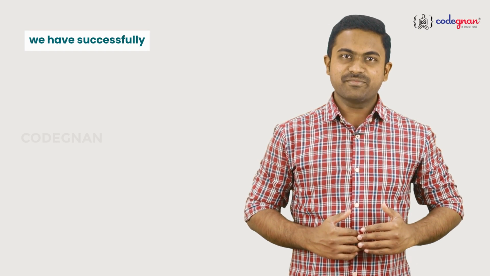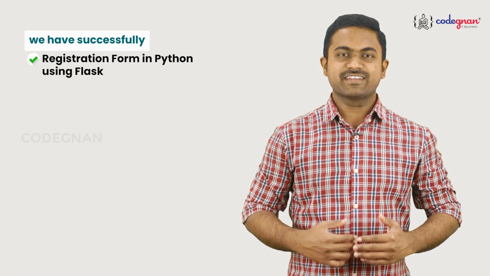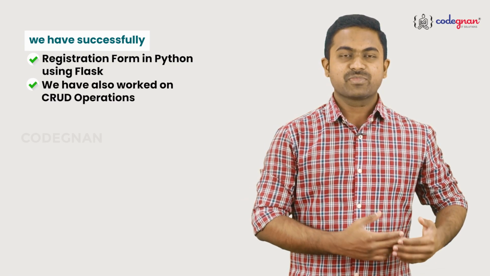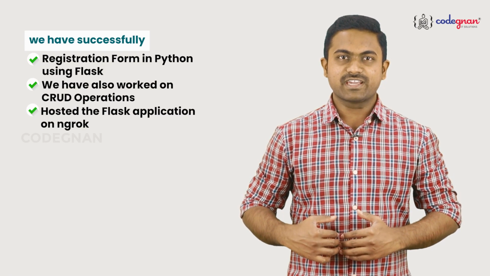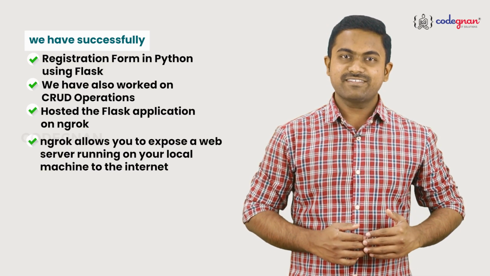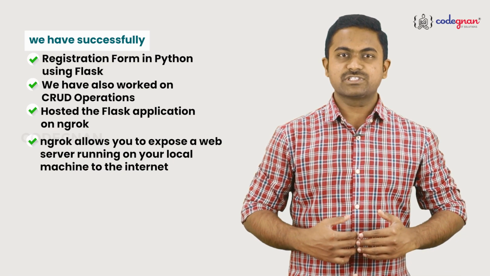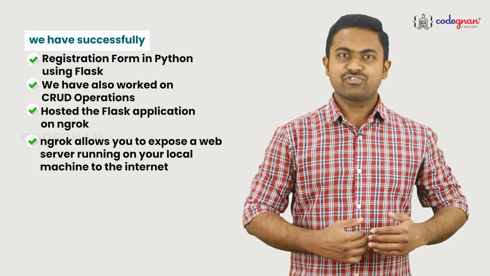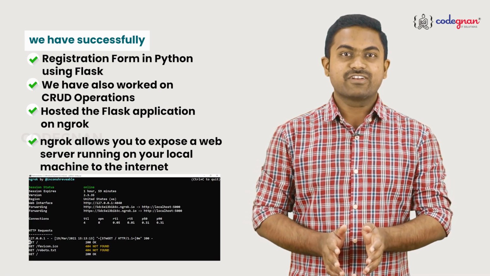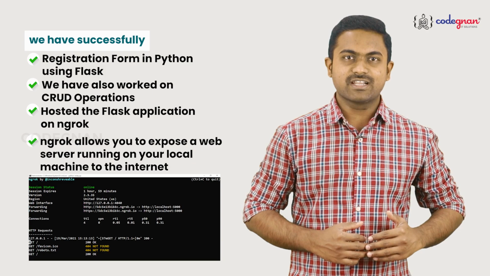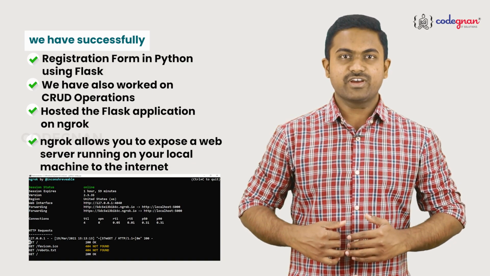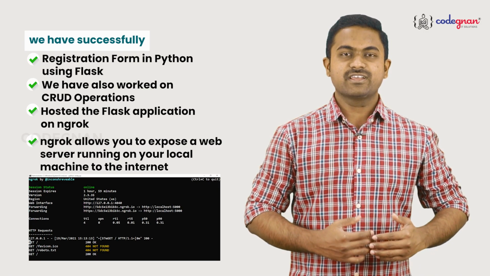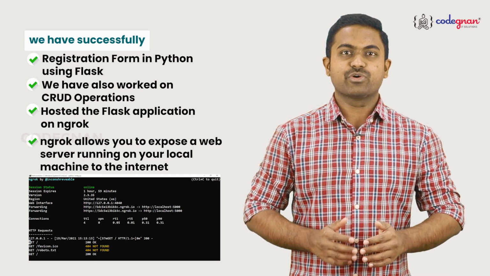So we have successfully built a registration form in Python using Flask. We have also worked on CRUD operations and finally hosted the Flask application on Ngrok. As Ngrok allows you to expose a web server running on your local machine to the internet. So whenever you start Ngrok, it will display a UI in your terminal with the public URL of your tunnel and the status, along with metrics information about connections made over your tunnel.